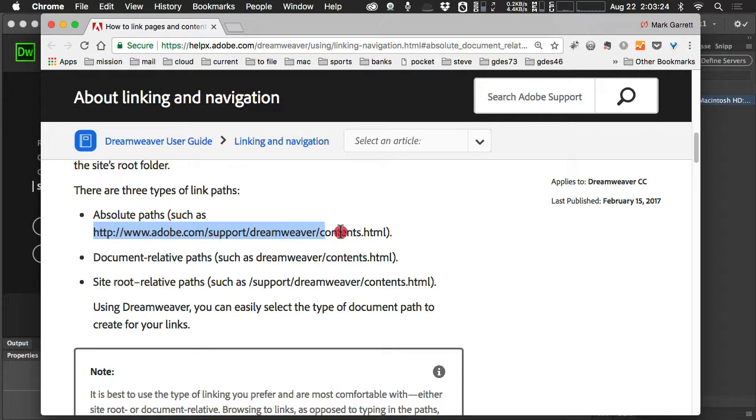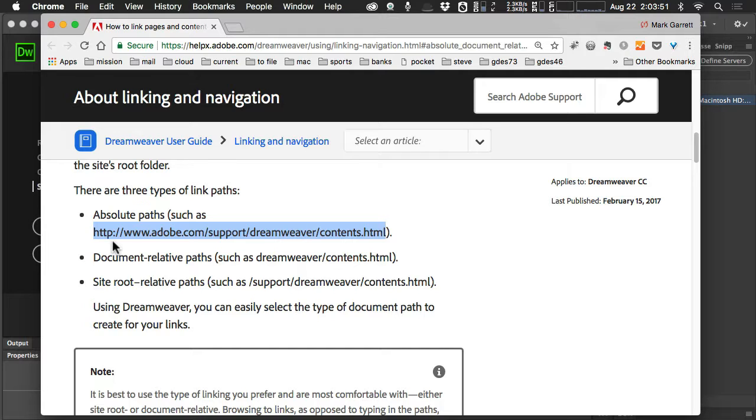This is called an absolute path. You wouldn't use these too often as links in your site, but this means the actual location on the web or a computer where an actual file is. The problem with these is if you use absolute paths, once you move a file, all those links break. So it may have certain possibilities, like I use them sometimes when I link to a CSS file on a completely different site.